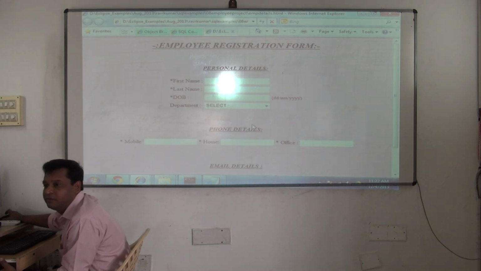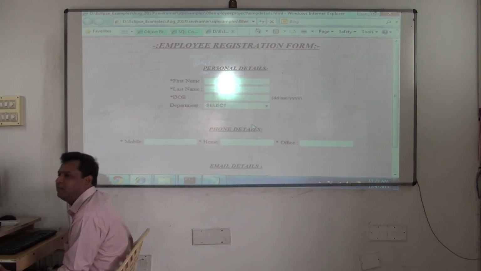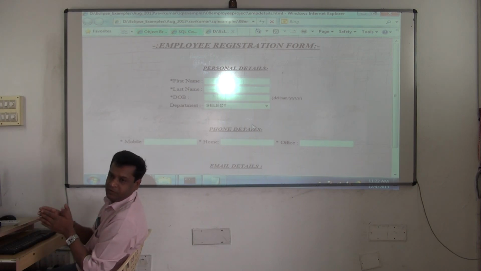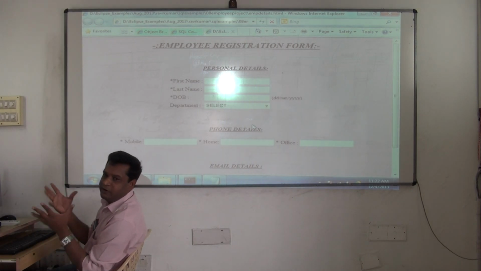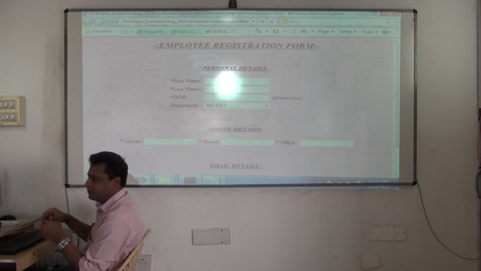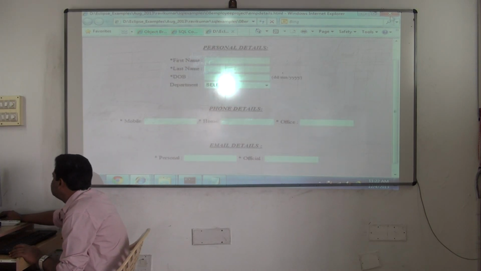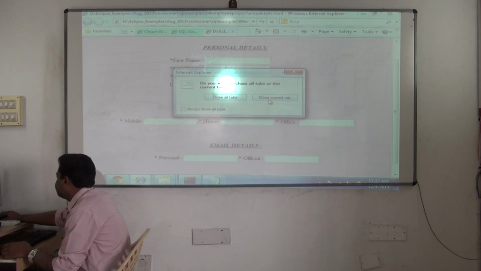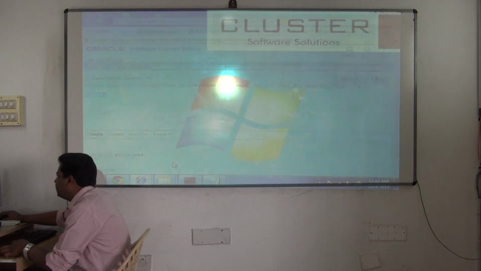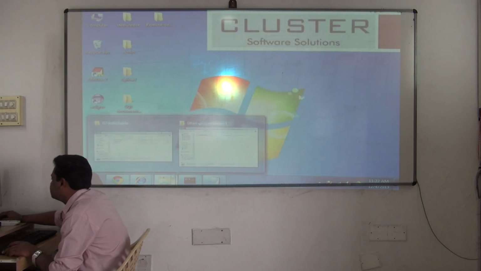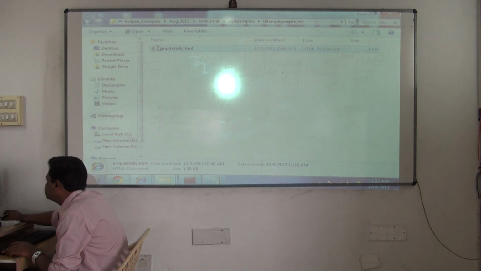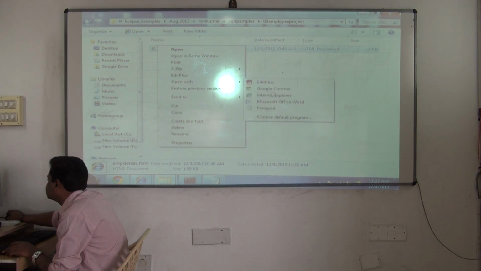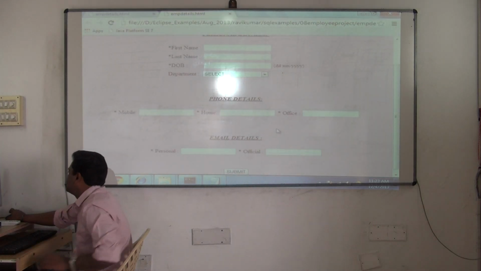I told you, we'll have the front end. The back end will be ready, the front end will be ready. What do we application developers do? We write the logic in between. Anyway, these are the details we would like to see. One second. You just double click, it will open. That's it, nothing else. So this is the screen now.